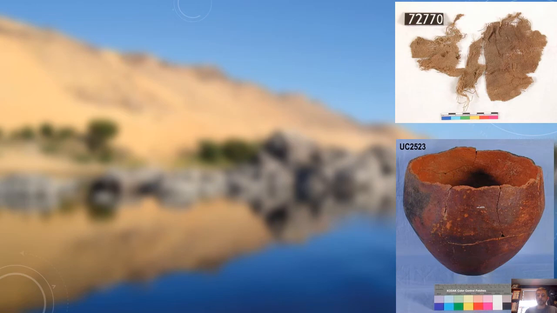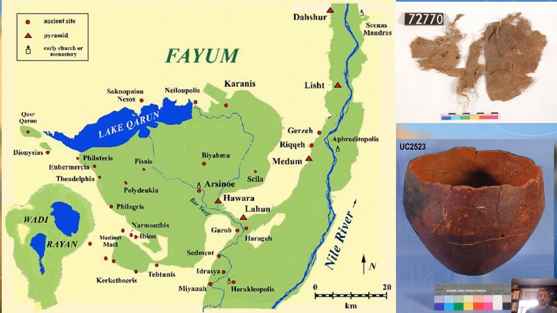So this is the Fayum Basin. The Nile River, you can see here, had a little branch that flowed off. And that branch helped feed a very large lake in ancient times. It's a lot smaller now. We know that several kings right around about 1990 BC actually tried to widen the waterway to try to create a more useful storage area for water in the case that they might need it if the floods were pretty low.